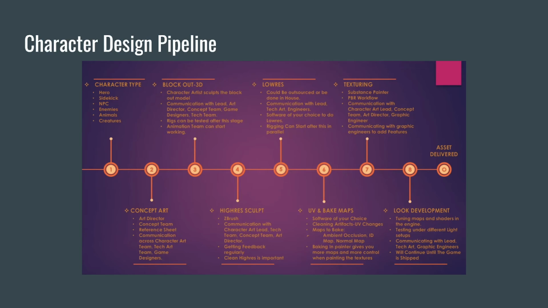After that, the character will be concepted. You'll show it to everyone in your department, and after you've created character outfits and silhouettes and emotional zoom-ins on characters' faces with emotions and everything, everyone sort of gets a feel for the character and a design is finally picked out. You'll block out the model, which is essentially just making an extremely low poly model that'll get given to the animation team so they can start working on animations before you've even made the full model.